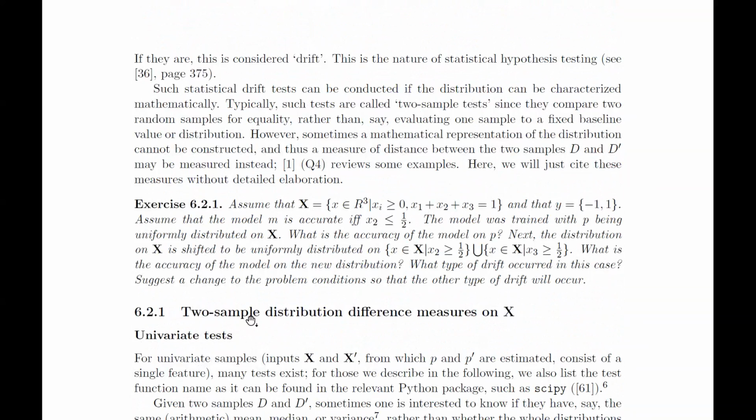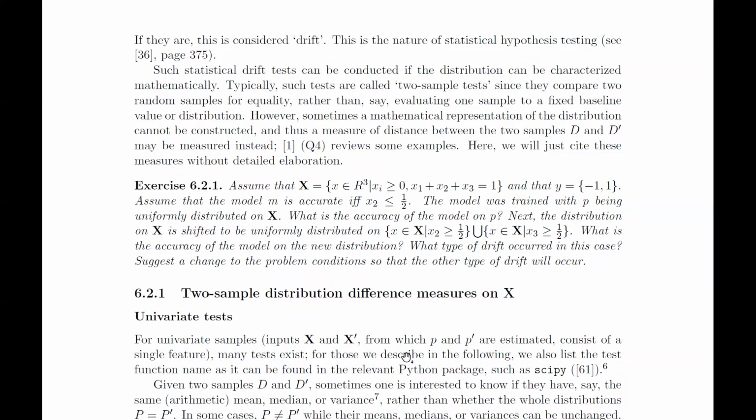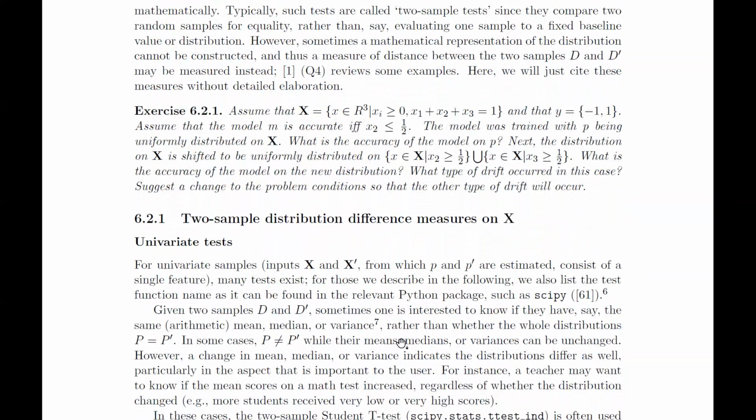The first case is a two sample distribution on X, where the X are the explanatory variables, as opposed to Y, which I'm going to treat as a categorical variable in this case. Here I'm going to start off with the example where X is a univariate variable. And again, if y itself is also numeric, then you can use the same test on that. Does that make sense? So for now, it's just two numeric samples. In this case, x is a single variable, a single feature. These are the tests that people are most familiar with. Thank you for bringing that up.